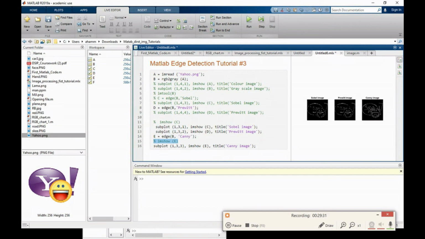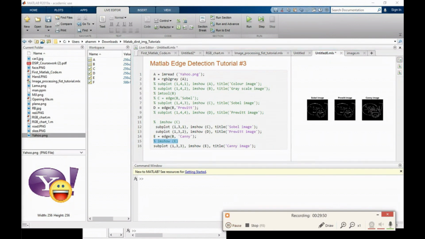There is a difference between these two, Sobel and Prewitt edge detection, and the Canny. Canny's masking works in a slightly different way. Canny edge detection technique differs from the first two.